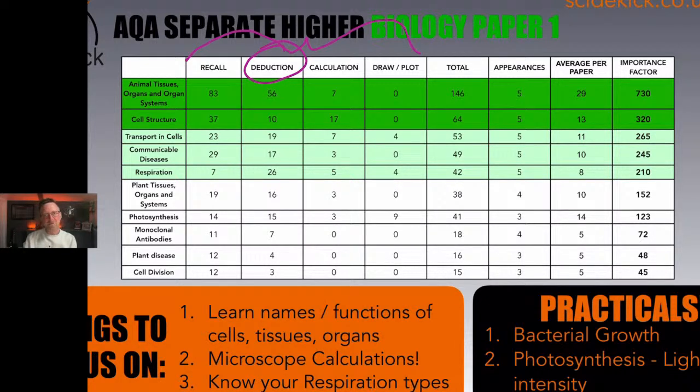And that's why I developed Scikit, because I realized there's such an emphasis on this, and students are just not revising in the right way to get those marks. That's very often where it's really frustrating, where you feel like, you know what, I've been smashing the revision and yeah, I'm still not getting the marks. I'm not improving. It's because of these, okay? So practicing past papers is the only way you're going to get better at deduction questions.